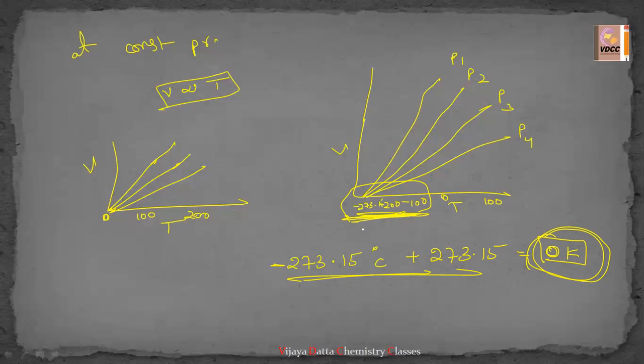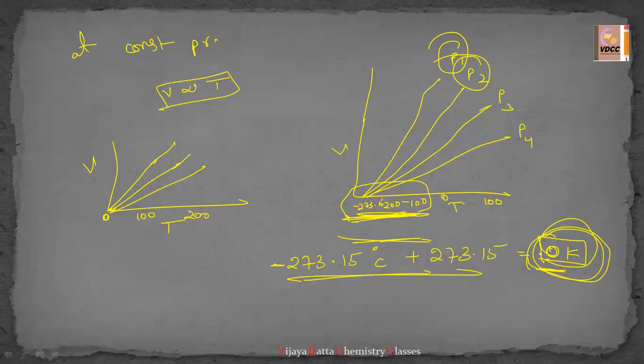Okay, so this is one more case, a special case. This is between the volume and temperature. The temperature has been extended further. If extended, then at the different pressures, the graphs are exactly meeting at minus 273.15 degrees Celsius. That one converted to Kelvin is called absolute zero temperature. At this absolute zero temperature, no gases are existing.